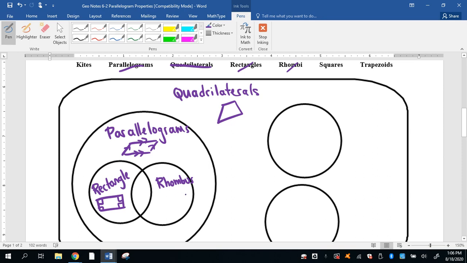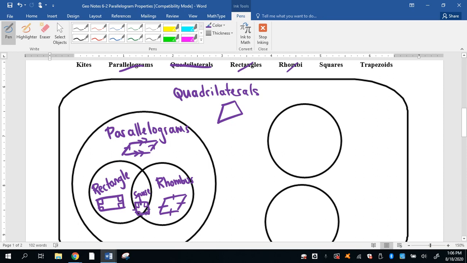So, what is a rhombus? It is a parallelogram with four congruent sides. And then a square is a rhombus and a rectangle. So, all squares are rhombi, all squares are rectangles, all squares are parallelograms, but not all parallelograms are squares, not all rhombi are squares, and not all rectangles are squares. Okay, so a picture for a square. When you're filling out one of these Venn diagrams, please draw a picture that represents the definition. A square has to have all four right angles and four congruent sides.